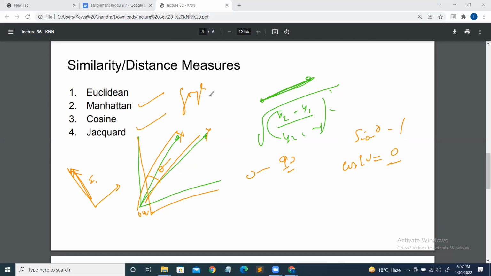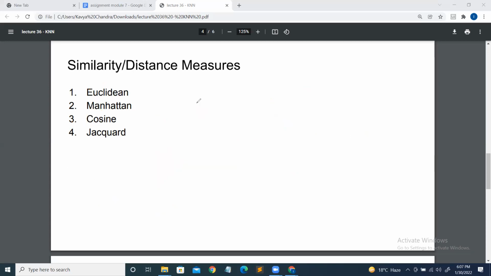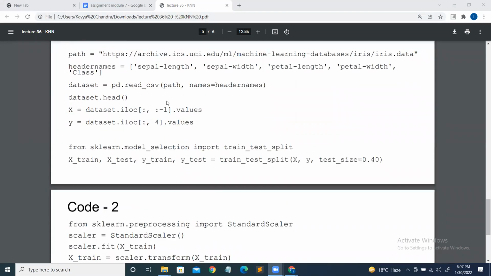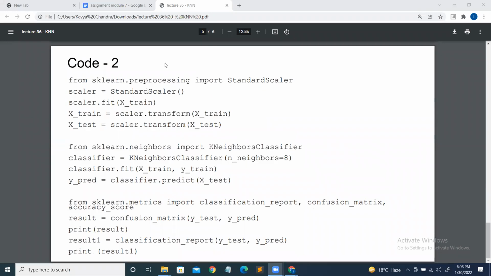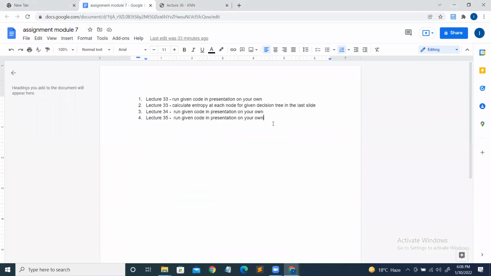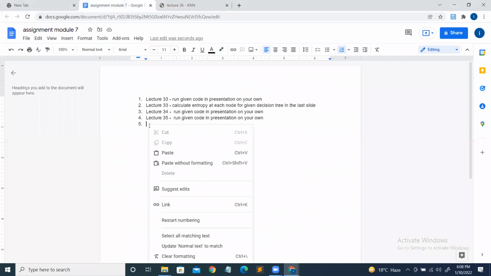Just Google them. But mostly Euclidean is used, and in certain datasets cosine similarity is used, especially when you are looking at something which is non-negative in nature. It's easier to do and it's faster. Other than that, there is the code, and the coding will go as an assignment because we are spoon feeding to a certain extent, and I want you guys to run the code on your own.